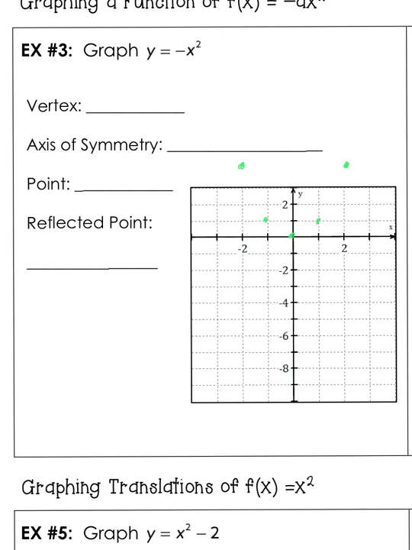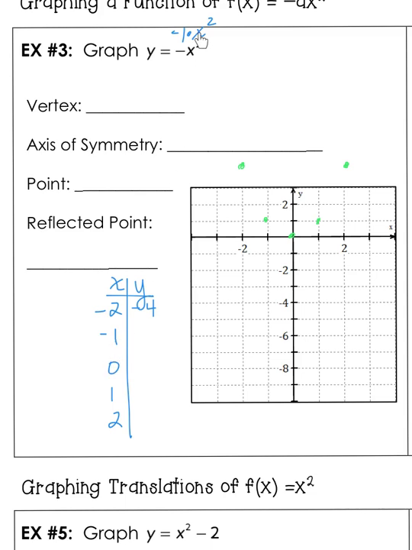But let's go ahead and do a table of values. Since I don't have any right-left movement, nothing happening inside the function, I'm going to use the same x values as my parent function. So negative 2, negative 1, 0, 1, and 2. If I take negative 2 and plug it in here and square it, first of all, this negative is not squared because it's not in parentheses. So it's basically saying negative 1 times x squared. So negative 2 squared is positive 4 times negative 1 is negative 4.